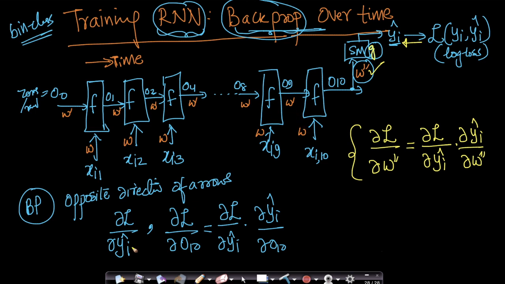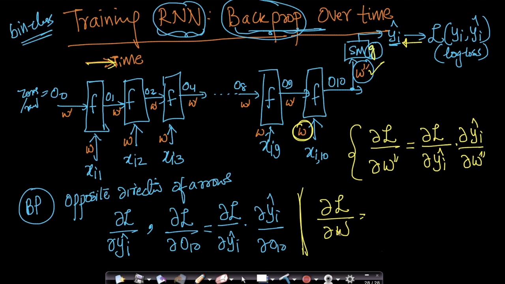Now let's look at W and W dash. Let's look at the derivative of L with respect to this W. Because this is happening over time, first I'll edit this W, then the same W I'll edit again here, so eventually I'll just get one W. This is called back propagation over time, because remember, this is the time axis. That's why RNN back propagation is called back propagation over time. This is the forward step in time, so the backward will also be in time.